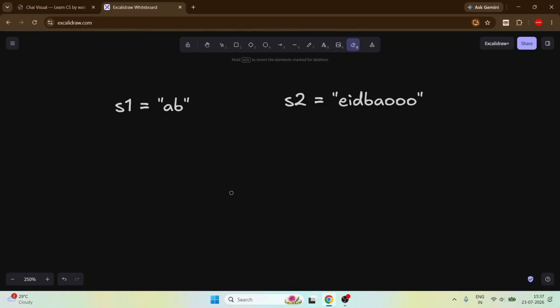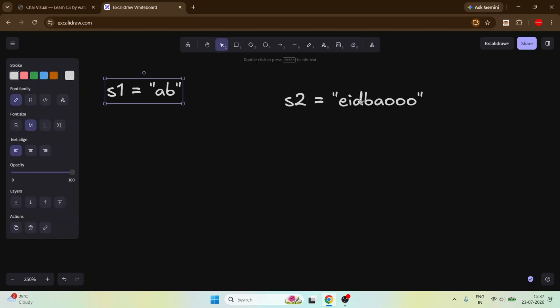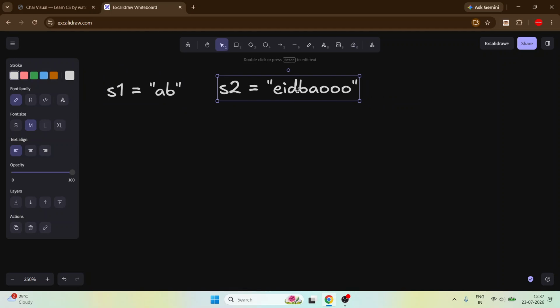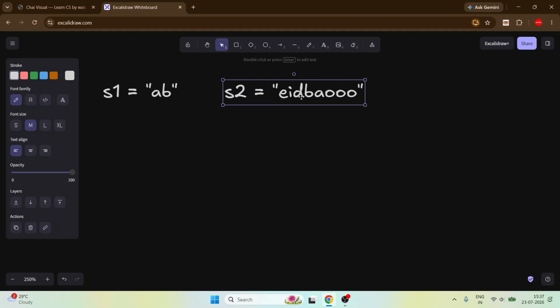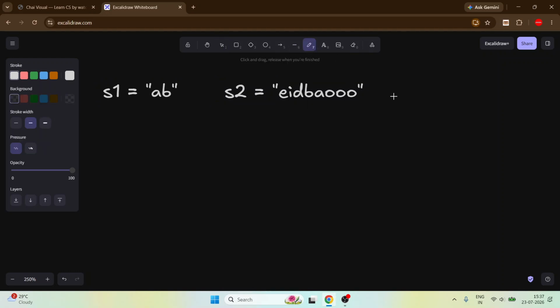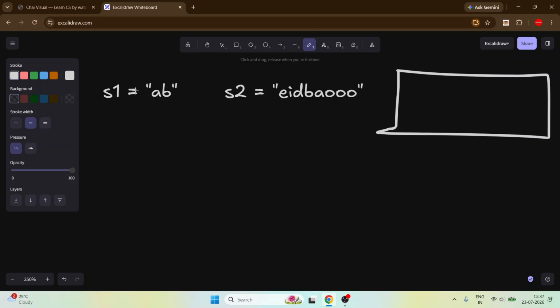So how could we solve it? Most solutions, we can use a map. Actually, we can use two maps, one for this string, another for this string. So first we take a map for s1. Just store in the map the character and the character count of s1.